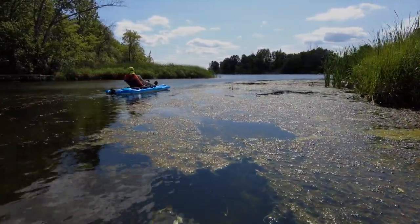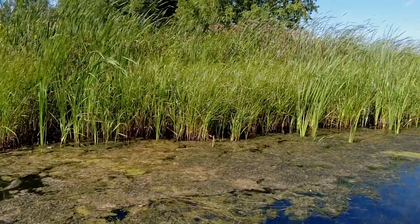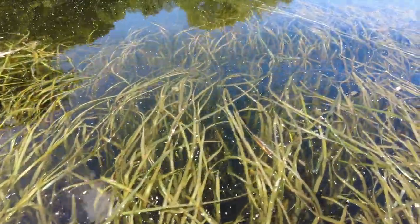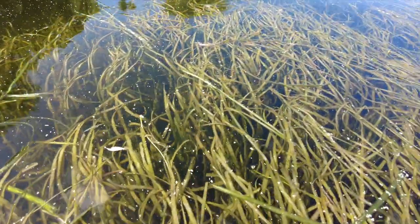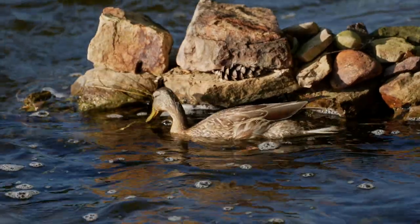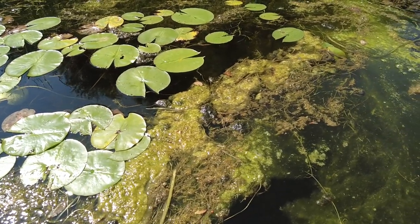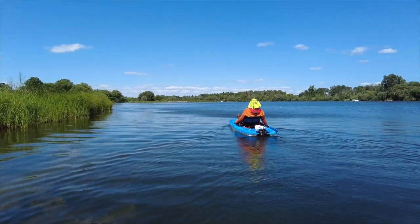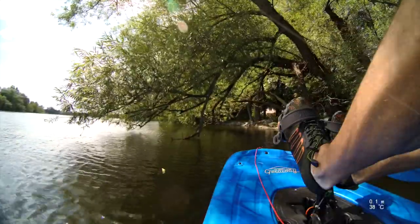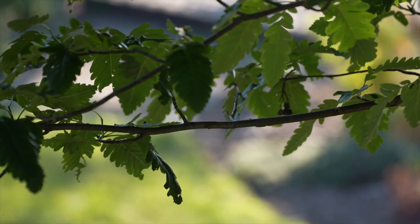Robert and I have been really enjoying our pedal kayaks this summer and we thought it might be time to give you a real world update on some of the things that we've learned. A lot of the rivers and creeks in our area are pretty clogged with weeds. We like to paddle through these marshy areas for bird watching and exploring, but that means you can get weeds hung up on the drive as well as the rudder of your kayak. So we've come up with a really unique solution — just a small modification to the boat to fix that. I'll let Robert describe what we've done.